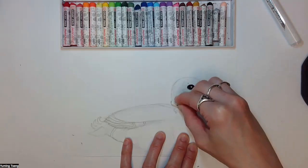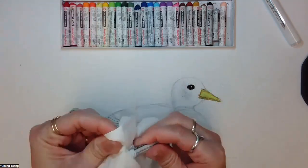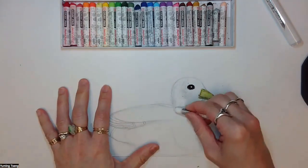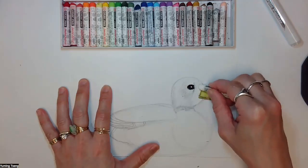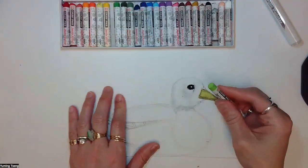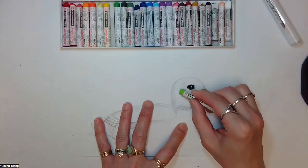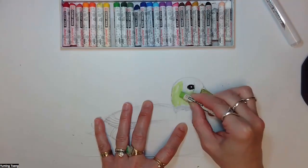Okay, for the whole thing. Make sure you clean your pastel well. I'm going to quickly put a white for the base tone. Once I'm done, I pick the light green. I'm going to have a light tone, okay? So I'm going to color the whole thing in light green.